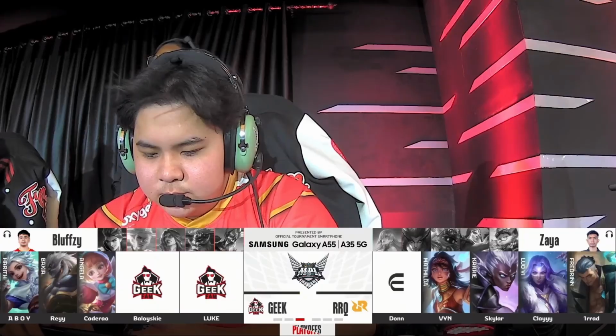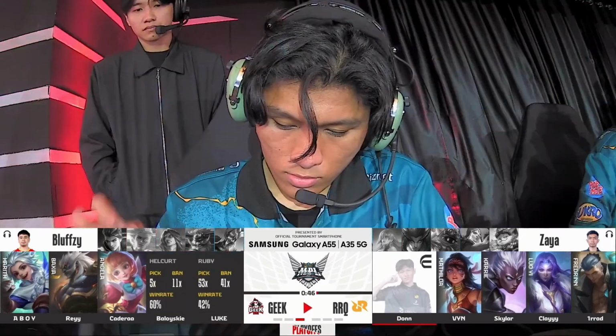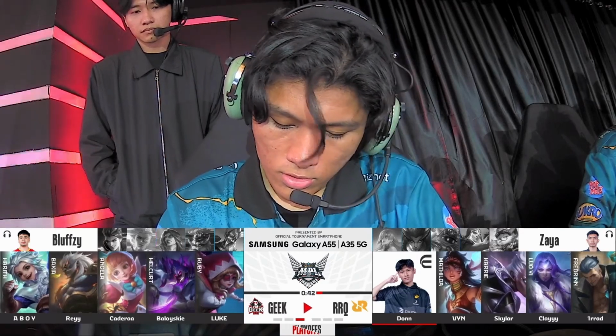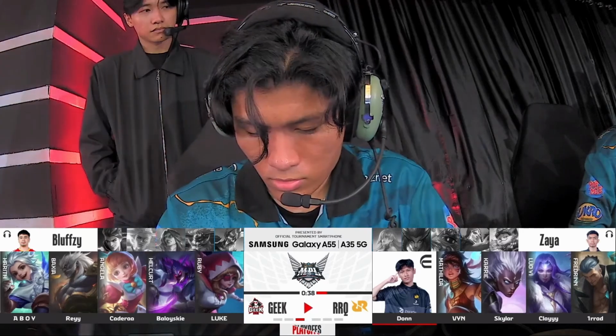Matilda though. There's going to be more ways for RRQ to go for the outplay. And no, they will go for the Hellcurt and the Ruby right here. So layers of crowd control to really stop any kind of maneuverability from inside of RRQ. And they do go for that switcheroo on the Hellcurt Angela.